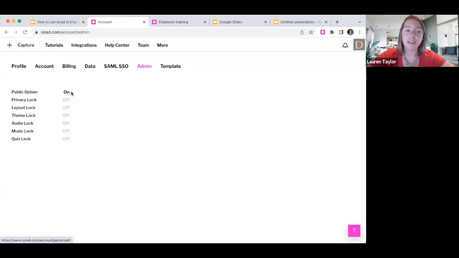Additionally, if there is a privacy option that you want to choose, maybe the embed only option, you can go in, set that embed only option, and then just lock it. That way no one can change it, and it will always be set to embed only. It works the same way for all of these. Same with theme, if you don't want anyone changing your logo or the background image, things of that nature.